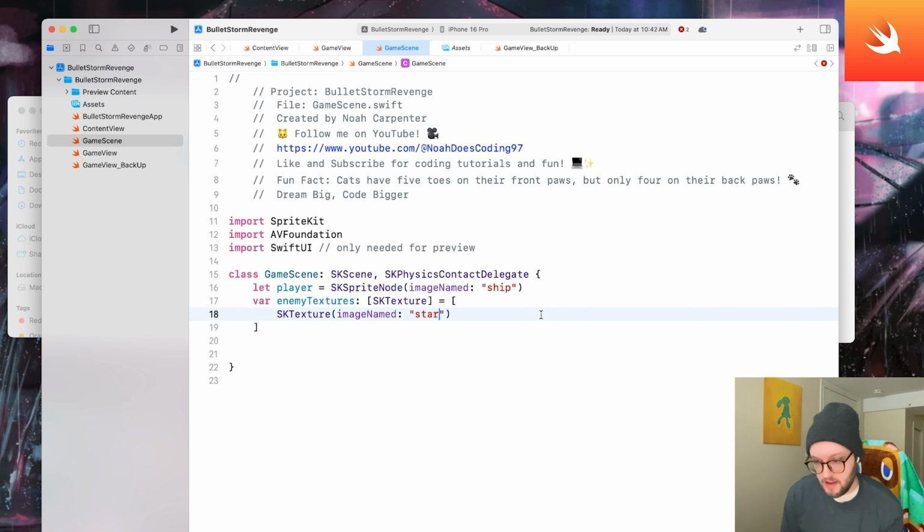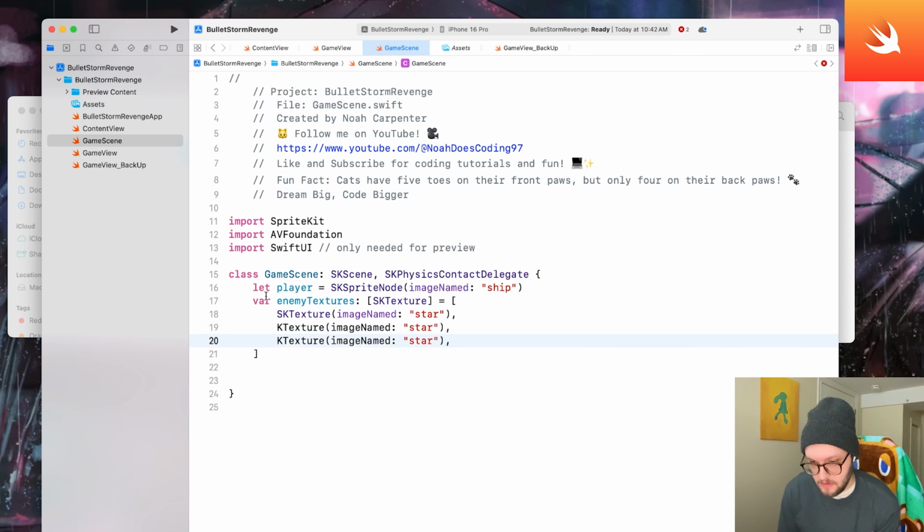So in my case, I had star. So let's go ahead and just add a comma. We can copy and paste this a couple times. Oops, I've got the S on that. And my poor copying and pasting. I believe we also had the meteor, and then we had the satellite.